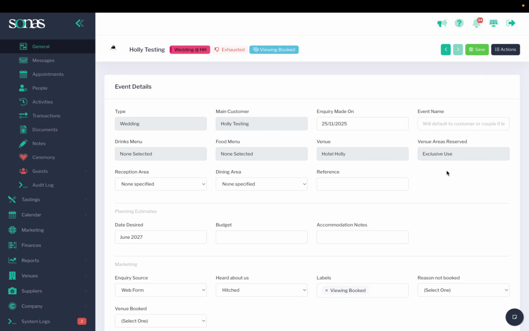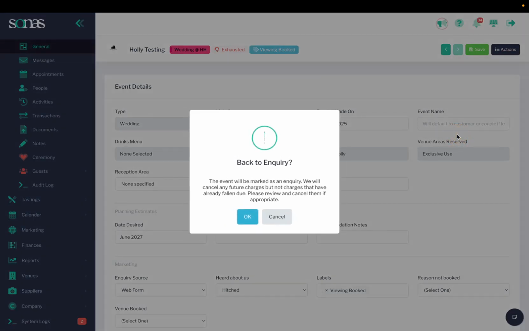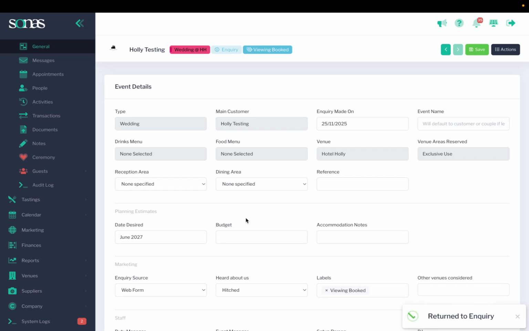They might have thought they were going to book at the hotel down the street and it fell through at the last minute. Their contract had a lot more stipulations than they originally thought, or whatever the case may be. So they can come back, in which case you can turn it back to an inquiry. You can reactivate it. Okay.